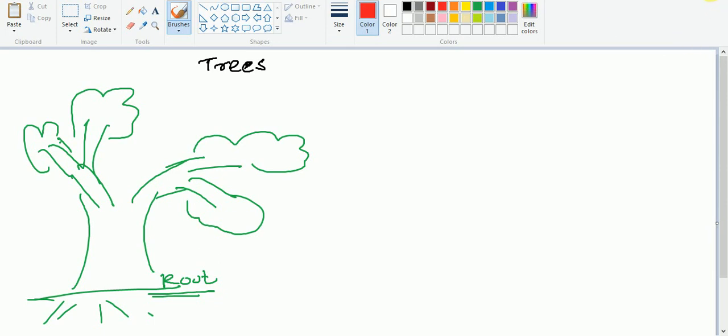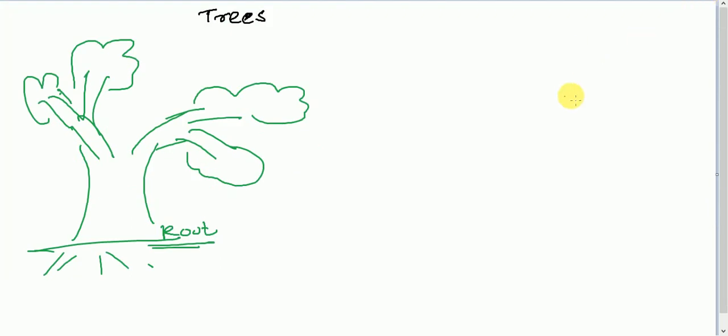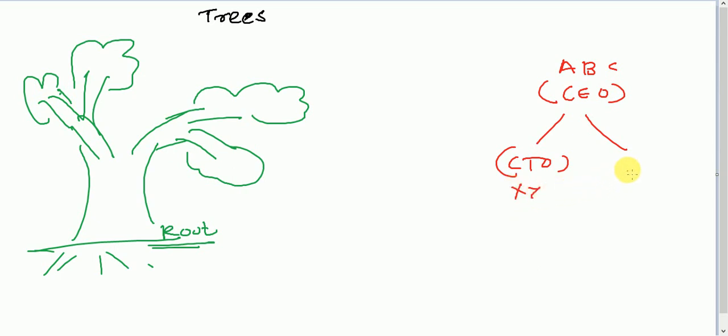Now in a similar way, in real-life scenarios also, a particular hierarchical structure is arranged like a tree. Let's say I'm drawing a particular tree of hierarchy. Let's say there is a company and ABC is the CEO of the company. Then there is a CTO, chief technical officer, let's say XY, and then there is a president. So this is ABC, AB is president, and then there is vice president, employee, something like that. So hierarchy is maintained, and ABC here we call the root of the tree.